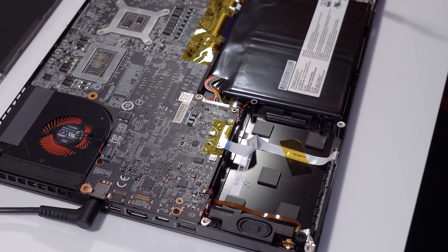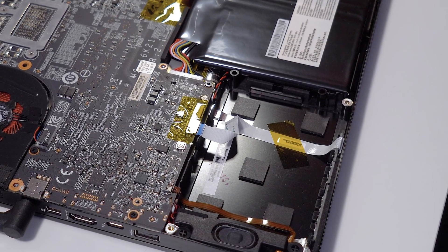So my options were to either buy a bigger M.2 SSD or buy a secondary drive. By default, MSI puts a disk drive in addition to the M.2 SATA SSD. My plans were to replace that hard drive, but since I bought the Amazon exclusive version, the slot for the disk drive was empty — which meant I didn't have to discard a hard drive, but there was no cable to connect an additional drive.